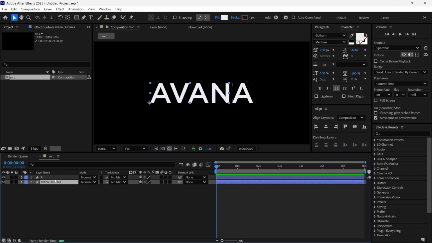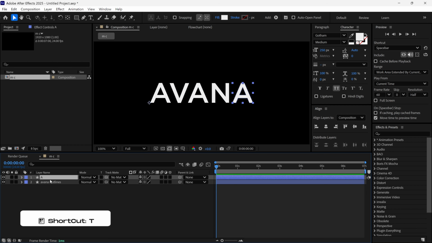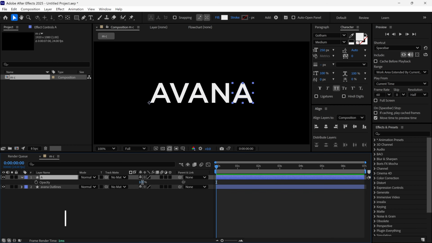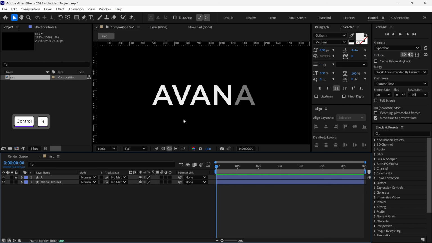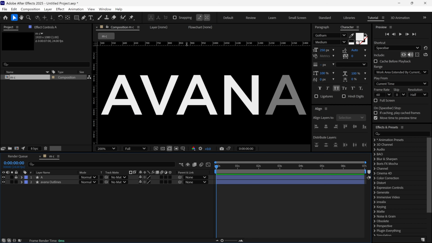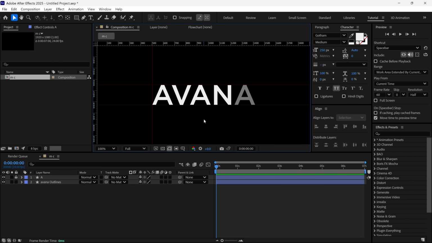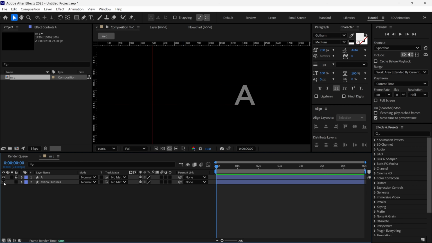Now I'll select the letter A layer, open its opacity properties, and reduce the opacity to around 50%, and lock it so it becomes our guide layer. Next, I open the ruler and add guidelines around the A so we know the area of the text. After making the guidelines, we can turn off that text layer.